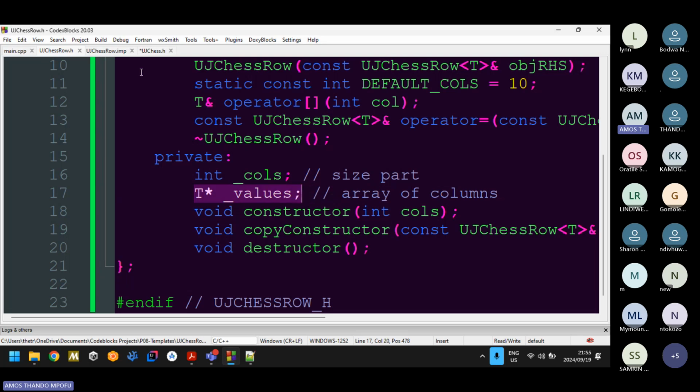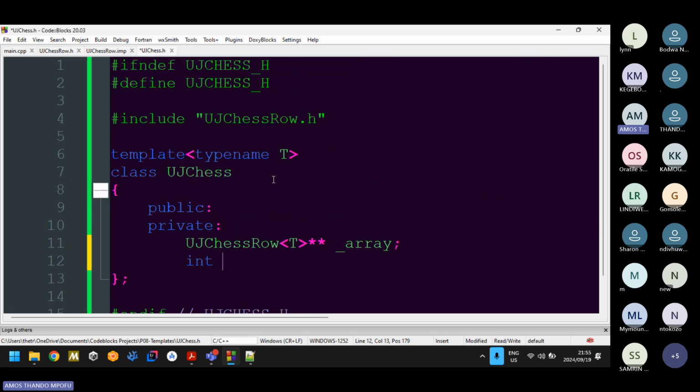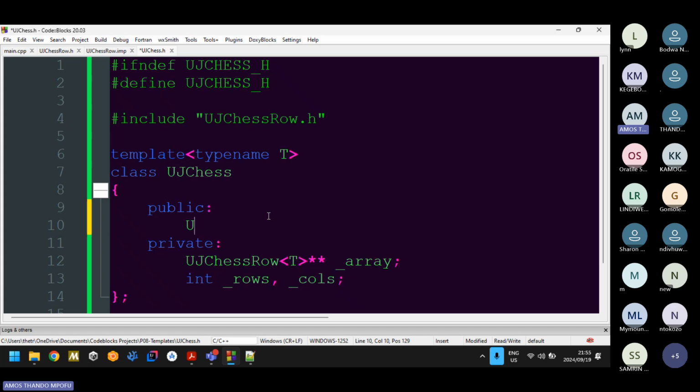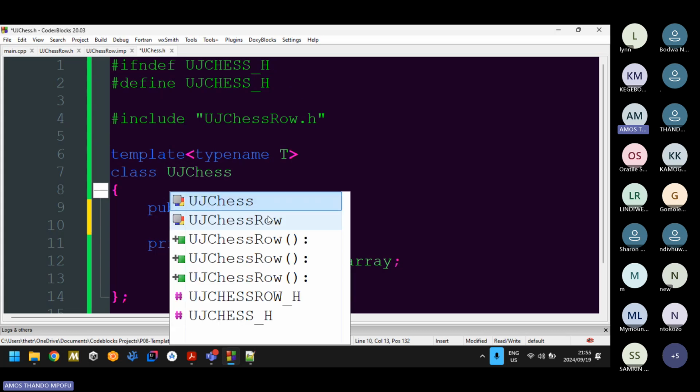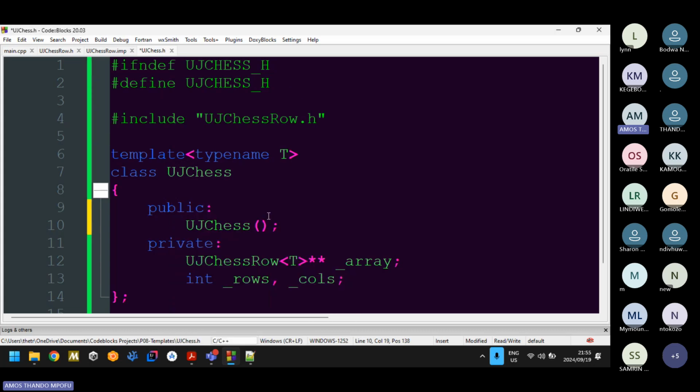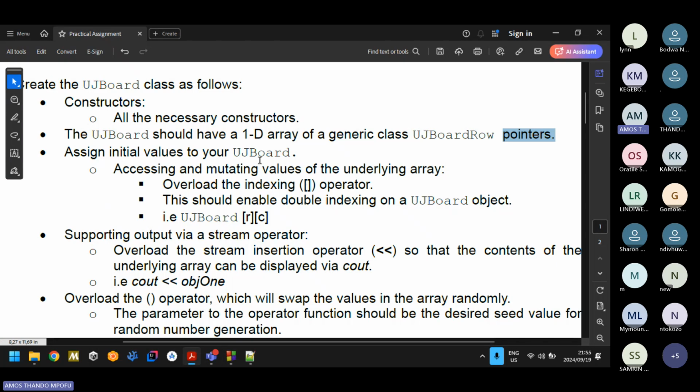So it is still two-dimensional, but then we are doing it in a different way. So that means I still need those two sizes, the underscore rows and underscore columns. And then I'm going to need my constructors. They said put the constructors that you see fit, that you see are necessary.